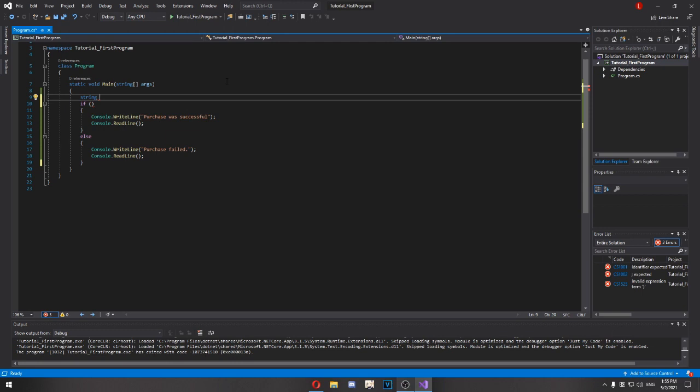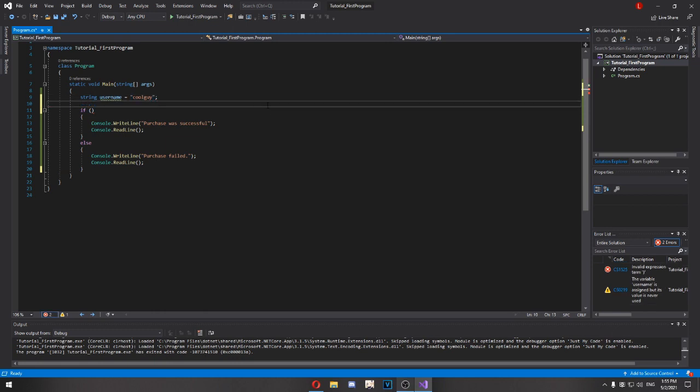So we have a string, right? We have a username equal to, I don't know, a cool guy, right? And we have another string, the password, and the password is red color 123.